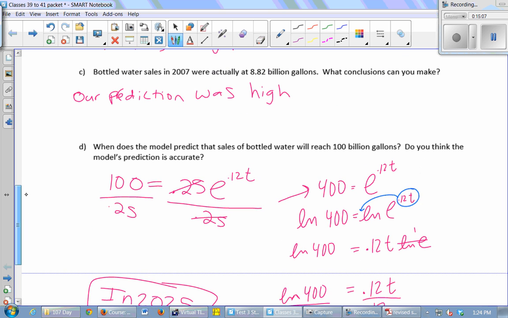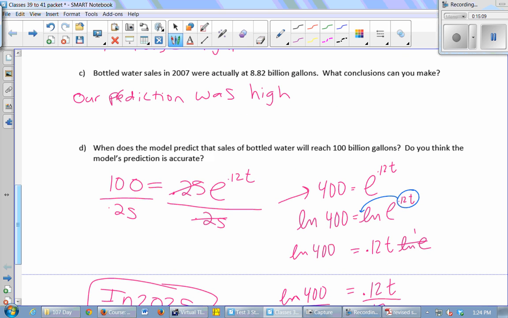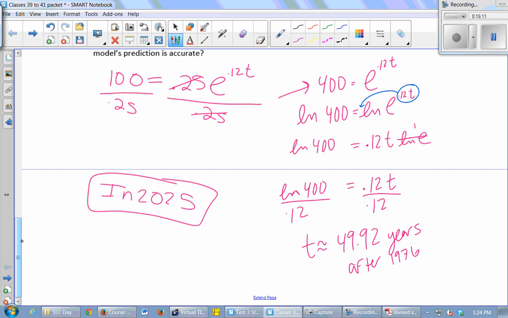But given the fact that we didn't reach our prediction for 2007, this will probably not happen for a little longer, if ever. There could be a bottle industry boom, yep. I don't know. Probably. That makes sense, yeah. And we are, yeah, see, some people claim that they are increasing, yeah. Natural disasters.